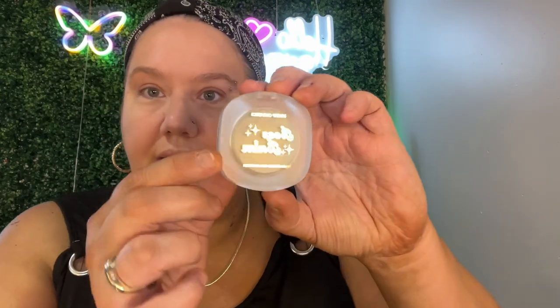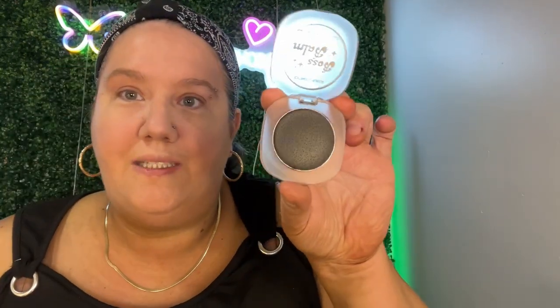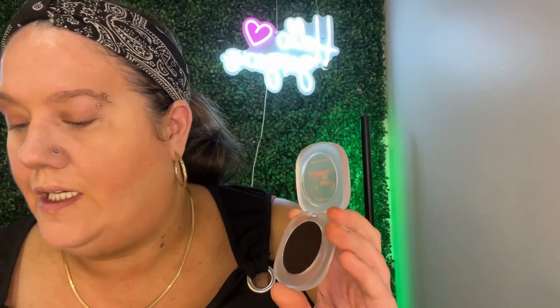What's different about this is it's black, and I loved the component. This is really nice. And then you open it up and it's black. So let's see how this goes. Whew. I'm scared.